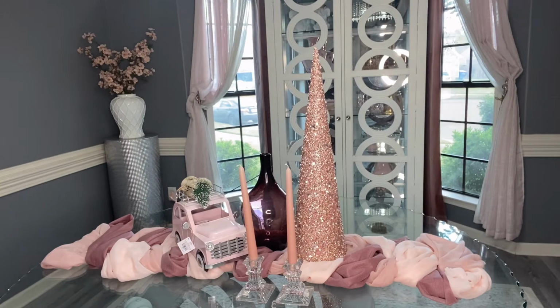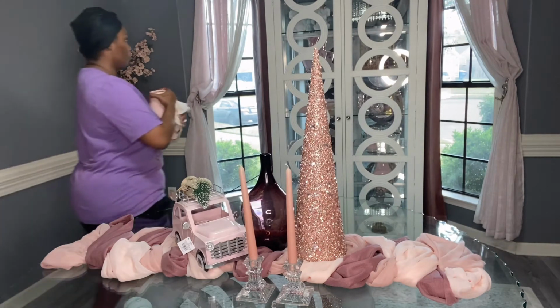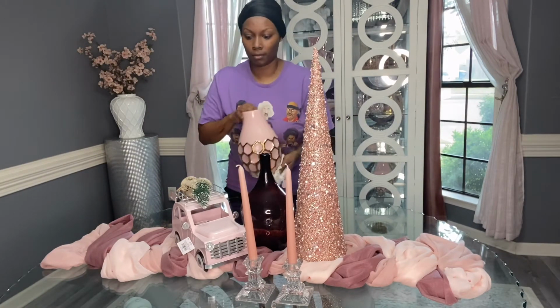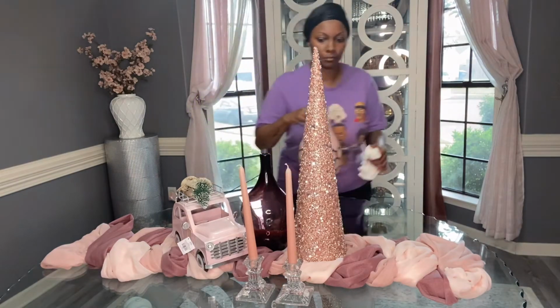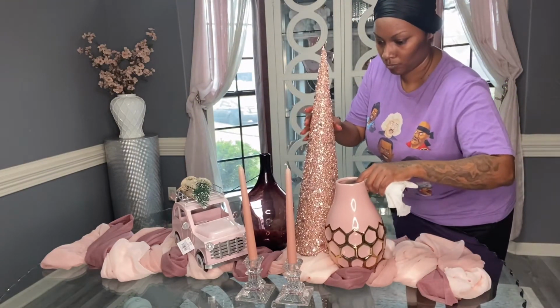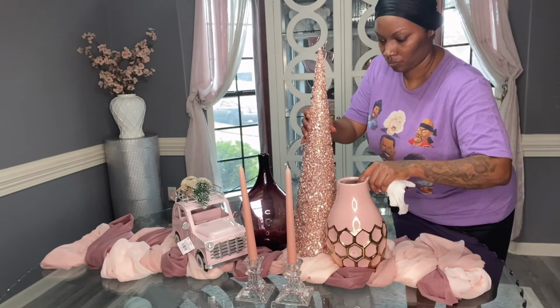So these two candles that I just placed down are also me shopping my home, as well as this pink and gold vase that I'm trying to figure out where I want it to go. Those are me, of course, again, shopping my home, finding those and placing those in this holiday tablescape.